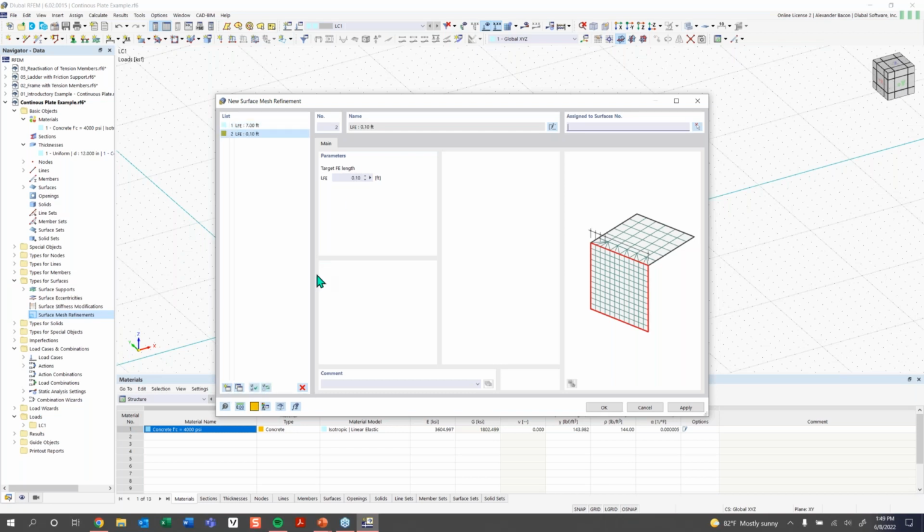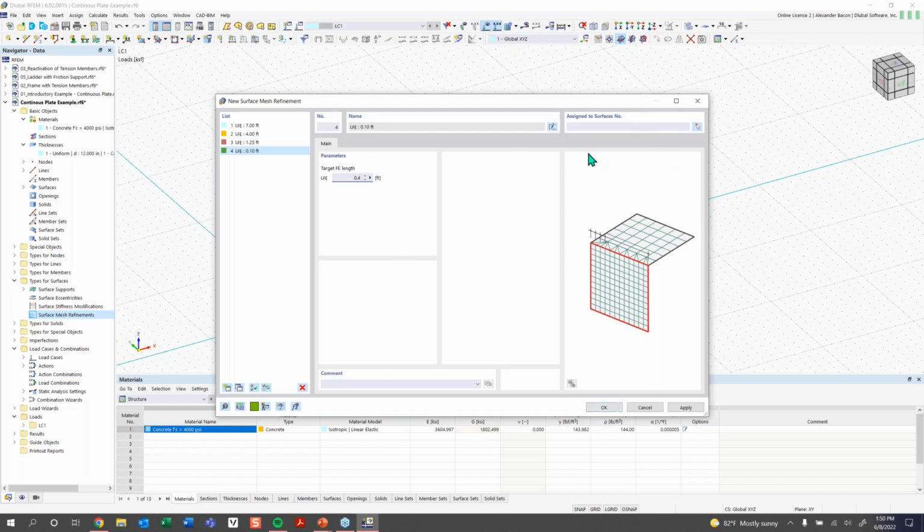Then I'm going to define another refinement. This next refinement is going to be 4 feet. I'm going to make a third, and that one's going to be 1.25 feet. And then I'm going to make a fourth refinement definition, and that's going to be 0.4 feet.